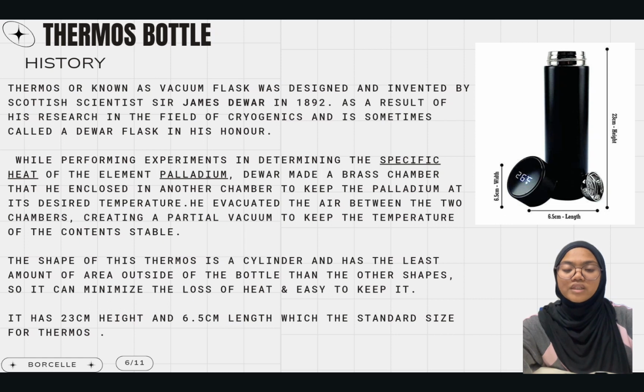The shape of this thermos is a cylinder, which has the least amount of area outside of the bottle compared to other shapes, so it can minimize the loss of heat and is easy to keep. It has a 20 cm height and 6.5 cm width, which is the standard size for a thermos.